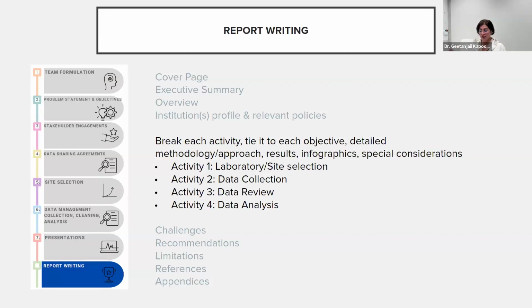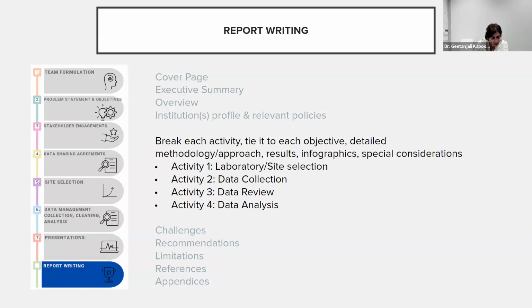Sometimes it happens that even though you have a methodology for site selection, you did not go by that methodology, and there was a deviation. Okay, there could be some reason. So you should state that while the lab ranked number 4 from the top was high quality, for some XYZ reason we decided not to include it, and hence we chose the 11th lab. Suppose you were to take only the first 10 labs from the list, then you would have to go down and take a lab which may not be of all that high quality. Again, these are just examples, but these things do happen in real life.